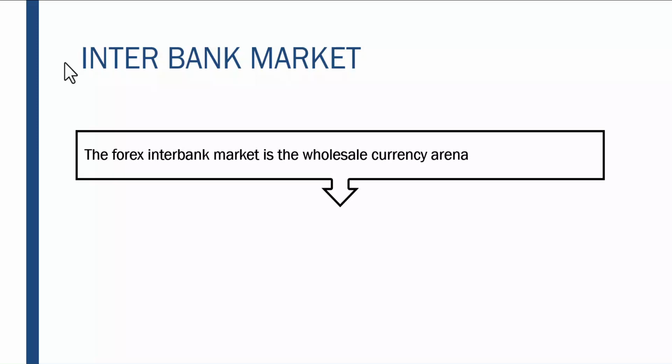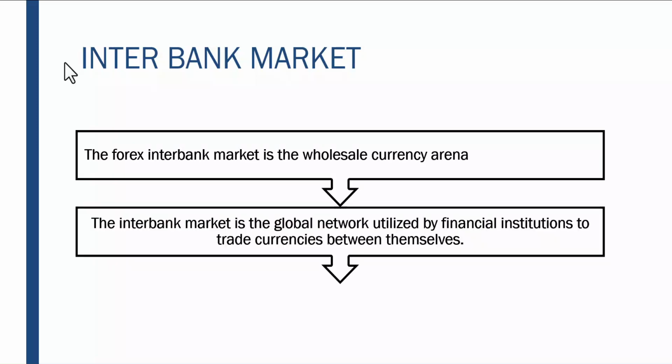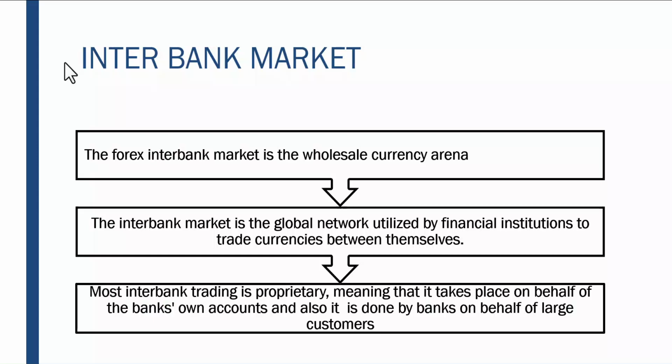Interbank market, what is it? The Forex interbank market is a wholesale currency arena. The interbank market is a global network utilized by financial institutions to trade currencies between themselves. Most of the interbank trading is proprietary, meaning that it takes place on behalf of the bank's own account, and also is done by banks on behalf of large customers. So that's the interbank market. It's a wholesale arena.